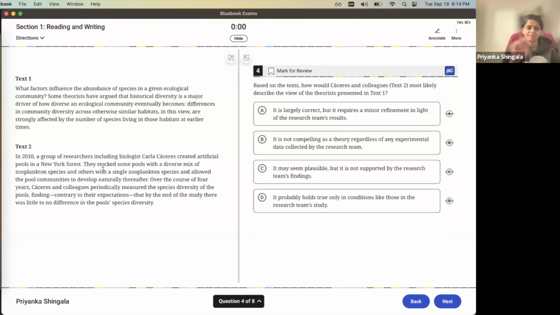Because I'm very much old school with the paper and pen when it comes to this, because I like annotating. But this will be something that students should really practice, because as I said, we're all used to annotating heavily on paper. Even now, with all the computers, usually when we have to annotate for AP Lang or anything, we do it on paper.